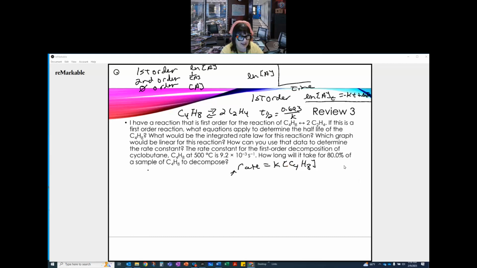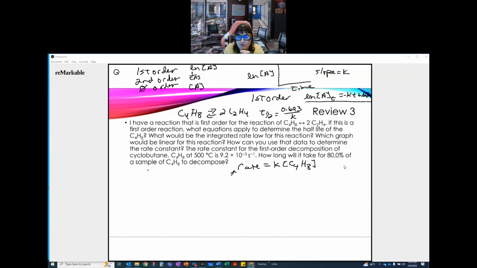Another thing is that the slope of this line, and I can't remember if it's positive or negative, but the slope of the line is equal to k. And if the slope goes like this, down, which I think it does, then it's the negative of that. If the slope is negative, then you take the negative of it to get k. So there's that.